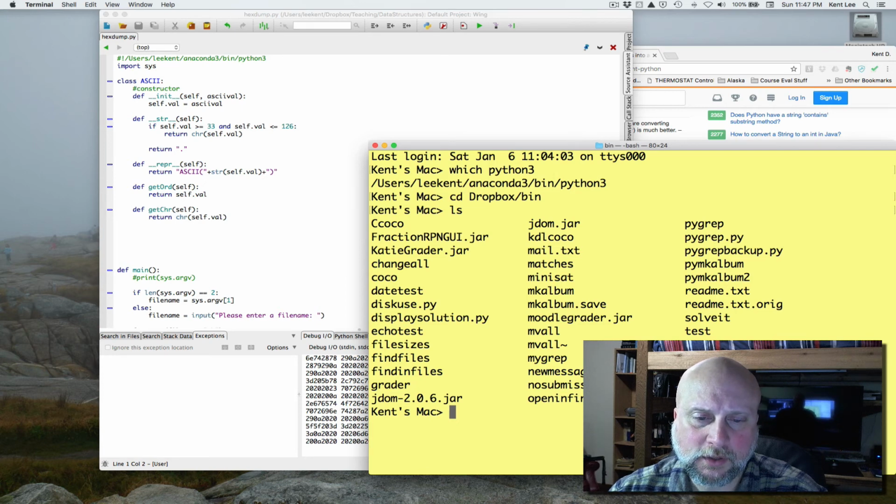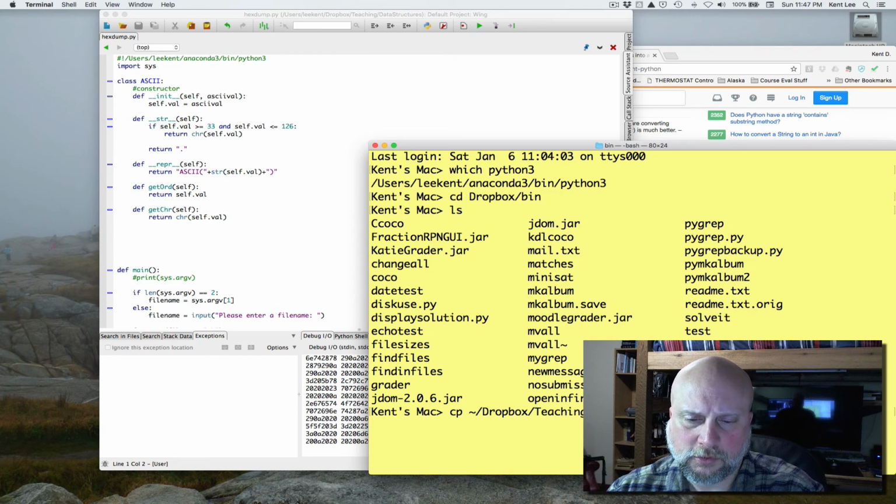So I can get into my bin directory if that happens to be in my path, wherever my path is. So I'm going to go into this directory here, and I'm going to copy that file, which is in data structures. What did I call it? I called it, there we can see it, it's in data structures, and it's just called hexdump.